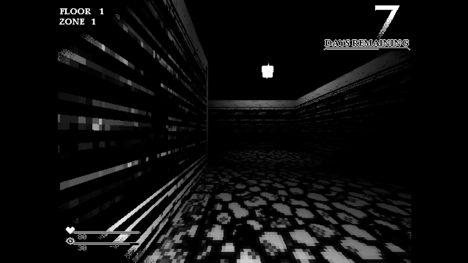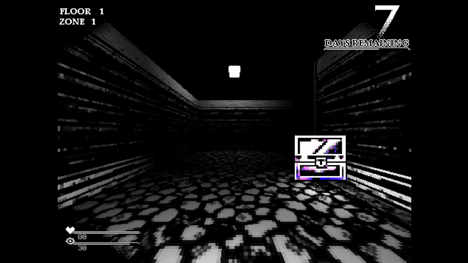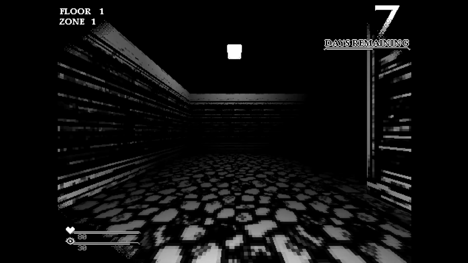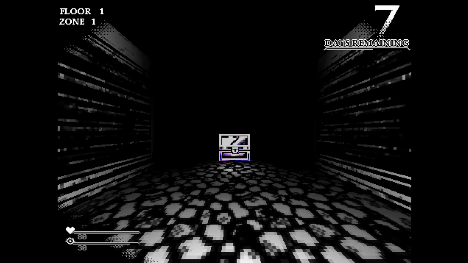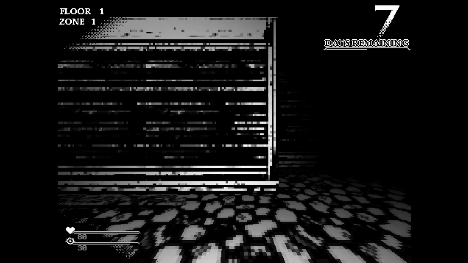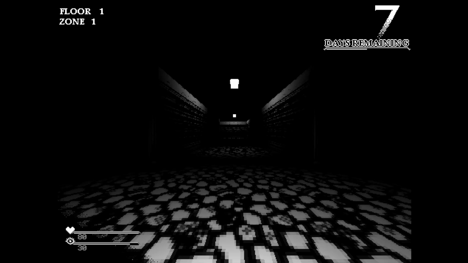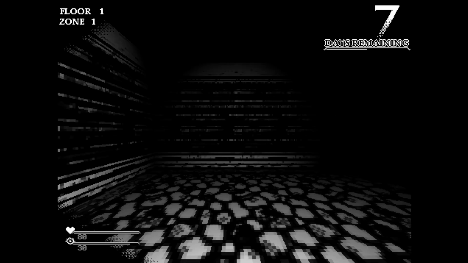So now you're supposed to beat his game. So now it's not like a riddle to how obtain near-death experience, evade death once, breaks after use. Okay. I kind of wish there was a map. Word vomit. Incoherent ramblings. Inflict psychic damage to one enemy for three turns. Excuse me. Gotta keep the wall to your back sometimes. Unless the wall is the enemy, then you're just pretty much done for.